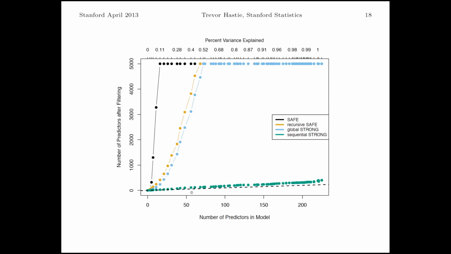The dashed line shows the size of the active set as the model proceeded, and the green dots show the size of the strong set that we got by screening. You can see that in this case it's always slightly more than what we actually need, but much less than the full set. So that causes a dramatic speed up in the convergence of the GLMNET algorithm.